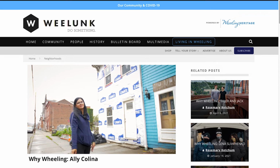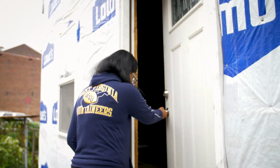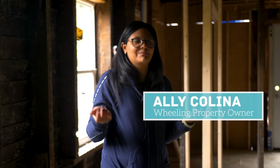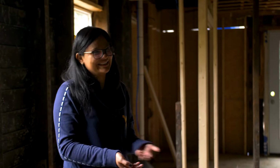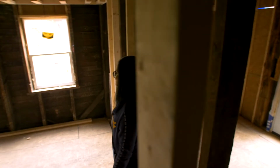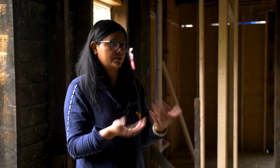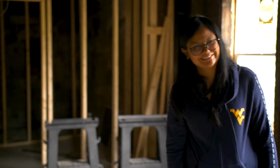Welcome to 611 and Market Street, Wheeling, West Virginia. Come on in. I live in the DC area, and a place like this would be way too expensive for me. This is a place where you can make yourself a homeowner. I didn't know anything about Wheeling. I mean, nothing at all. I didn't even know where it was on the map. I was watching YouTube one time, and I watched and I fell in love. I had wrong ideas before because I didn't know what Wheeling could offer me. People are friendly, people are nice, kind. I love it. The house will be ready for 2022, and this will be my new home.